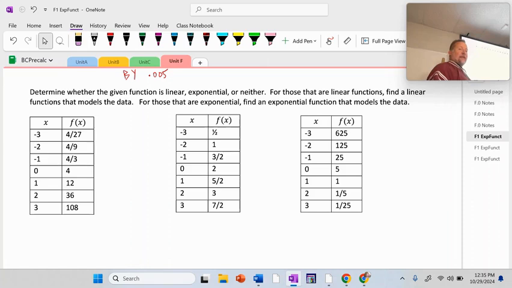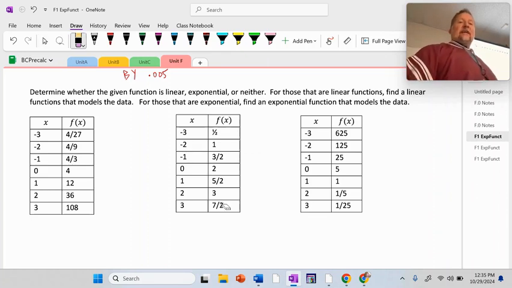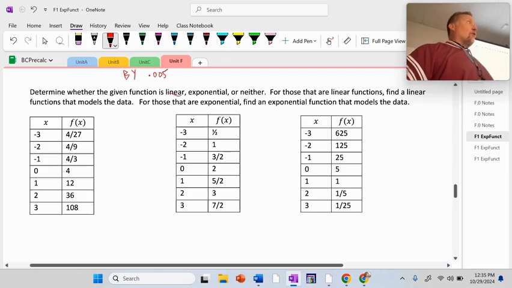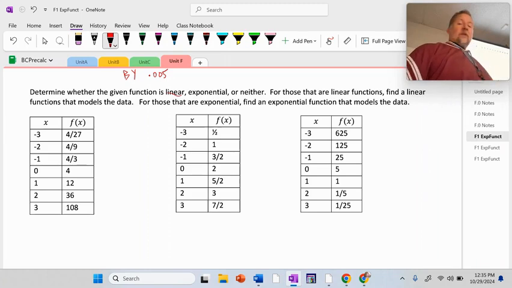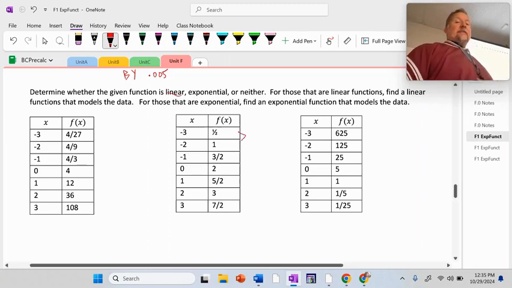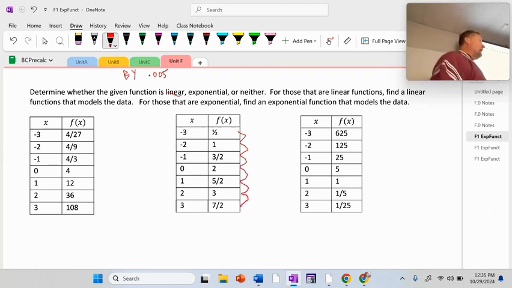Okay, at least I wanted you to look at it, read the directions. What's the first one? Is it exponential, linear, or neither? 3, 2, 1, go! Okay, now you know what it should say? It should say linear or quadratic or cubic or quartic or exponential or neither. Why? I think you see the second one. What's the second one? Linear.